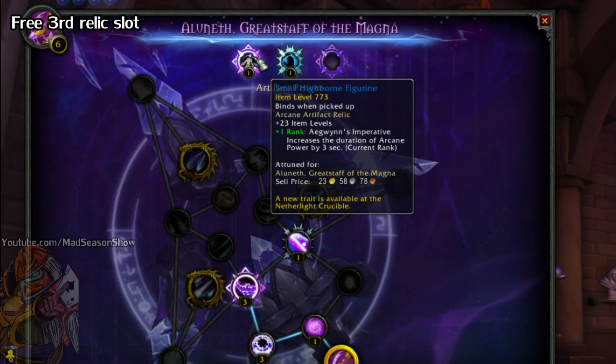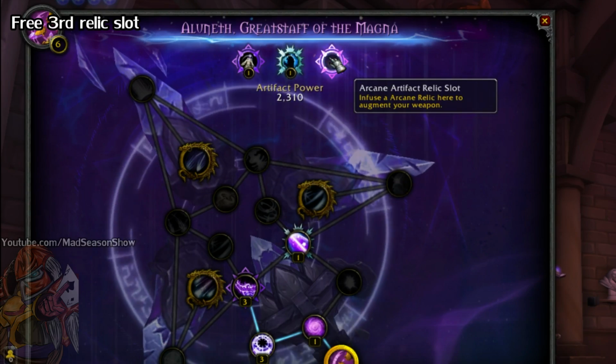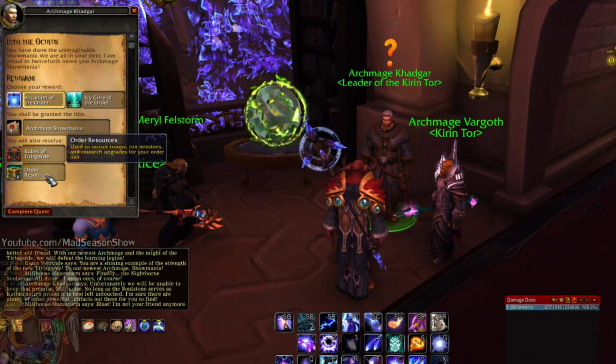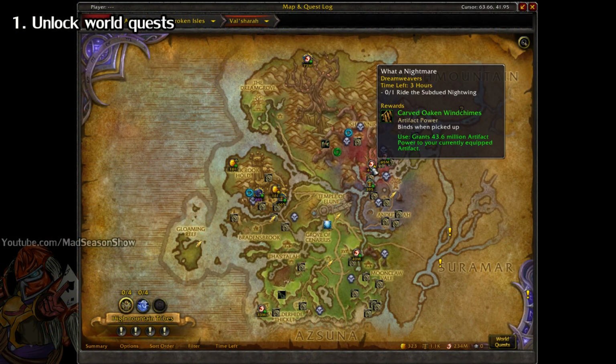Another change is that you now automatically get the third relic slot on your artifact weapon, so there's no need to speed through your Order Hall campaign quest. Although it does have some nice rewards still, so you may as well knock it out. It doesn't hurt. So, your first main objective upon hitting 110 is to unlock world quests.